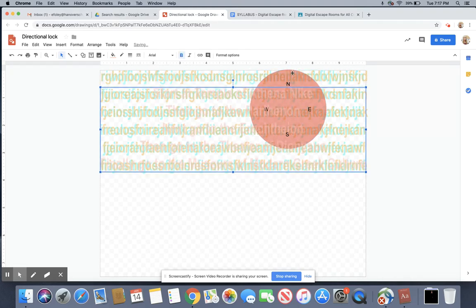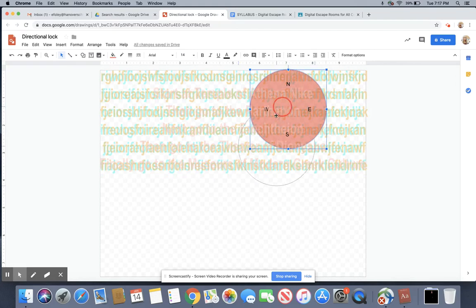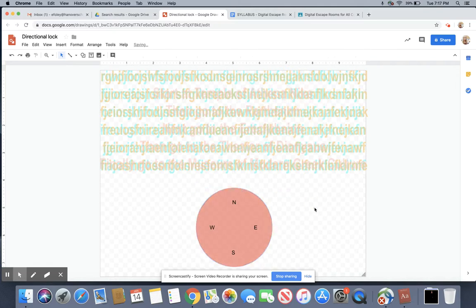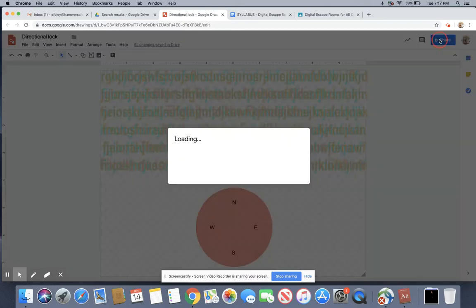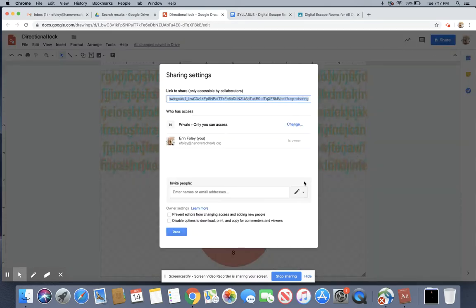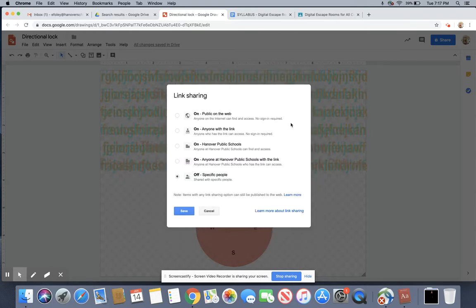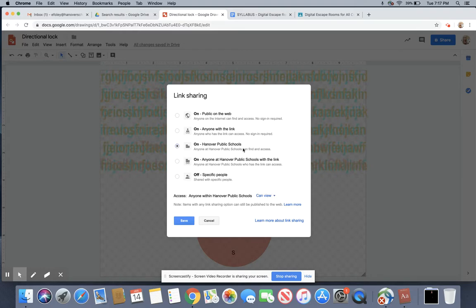So we're going to get back into how we're going to share this with students in a moment. So I'm just going to put this back right here. All right. So that being said, what you want to do next, now that you've created this clue, is you want to make sure that it is shared with anyone with the link. So you're just going to click on the share button and then click on advanced and then click on change. And you can choose to have anybody at your school domain. For the purposes of this course, I'm just going to choose anyone with the link.